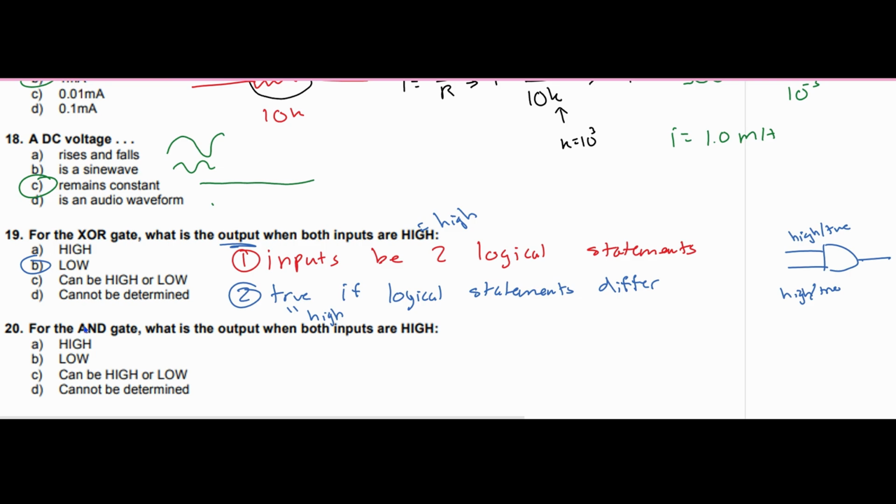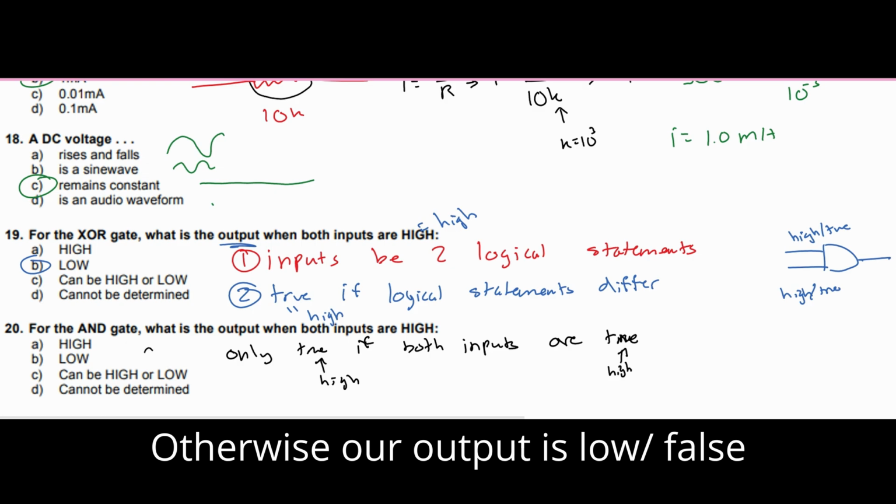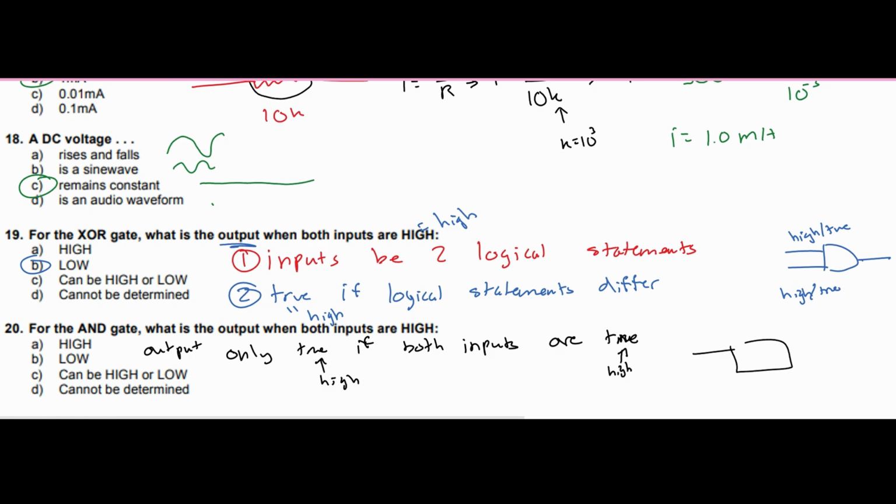Also in the notes is the logical term conjunction, which is our AND gate. And our AND gate is only true if both our inputs are true, or we can say that they are high. So the output is only high if both of our inputs are high. So when we look at this, we're given that both inputs are high. So we have high here and high here. Again, since they're the same, that means our output is going to be high, and that's just because of the logic. And that is how you would go about finishing this worksheet.